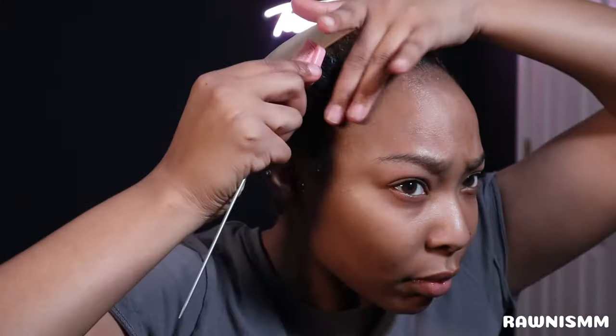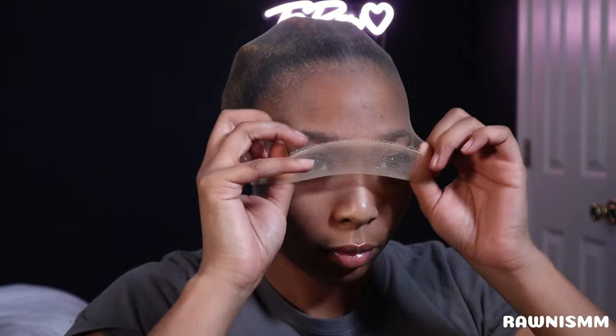But anywho, to start off, I'm just going to go ahead and brush all my edges back. I use the Ebin Spray to do so, and then you're going to see me go ahead and put this ball cap on. I got these off of Amazon. I will be putting their link down below. Y'all know you get the details to everything on this channel.